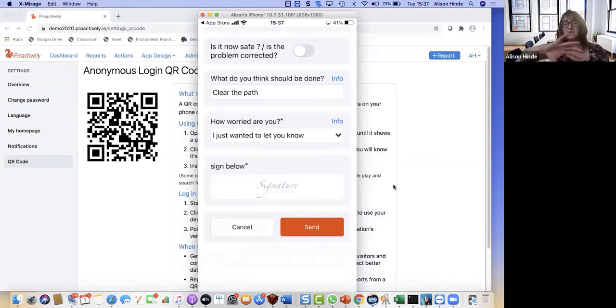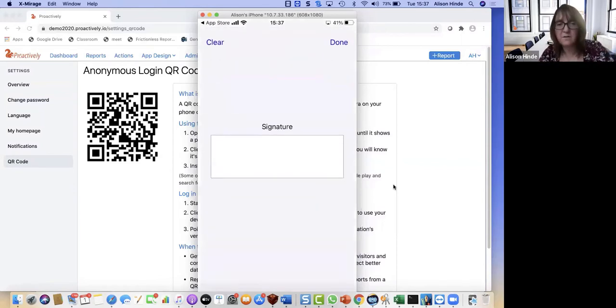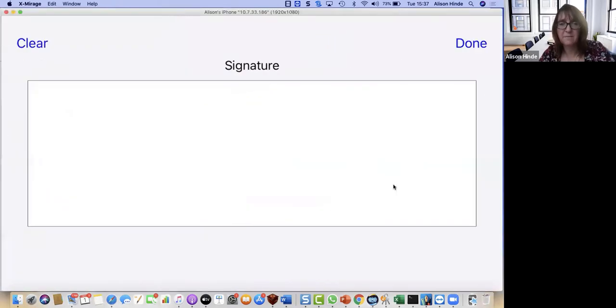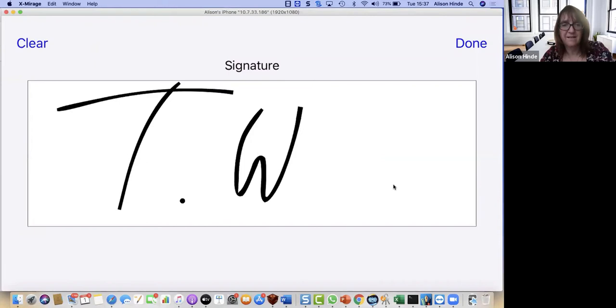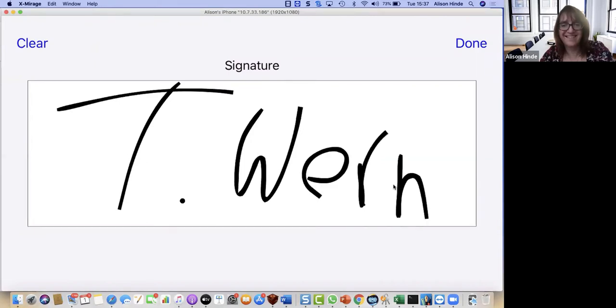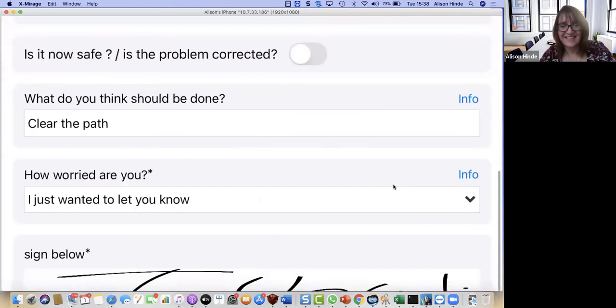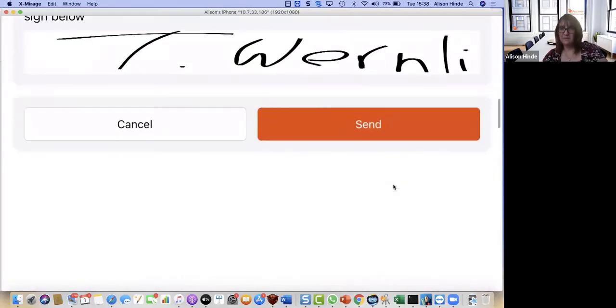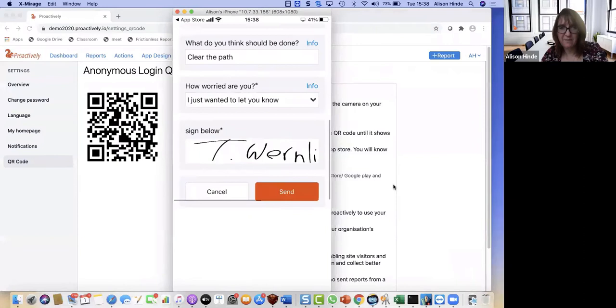And sign. And if you turn your phone so it's horizontal, it'll make a much bigger box there that you can do that. Cool. Okay. Good. Yeah. Okay. Right. Oh, and turn it back so it's vertical, and then we've got a smaller thing.